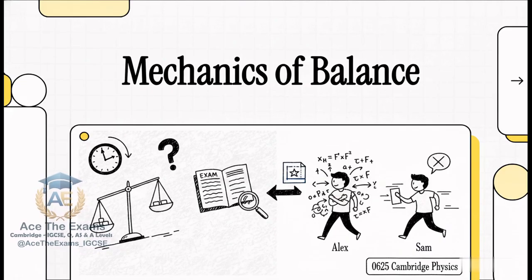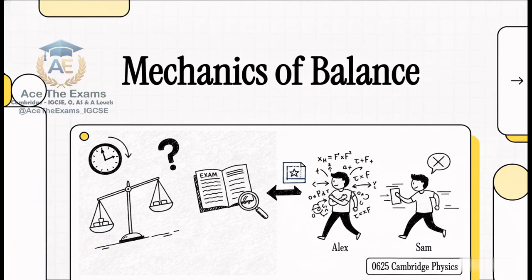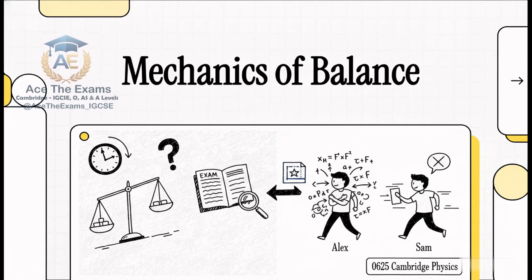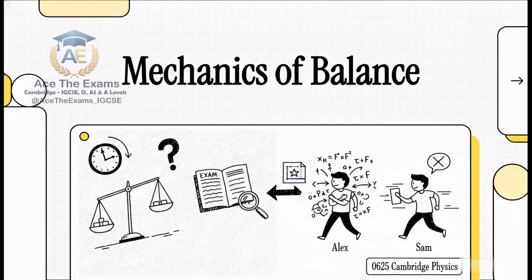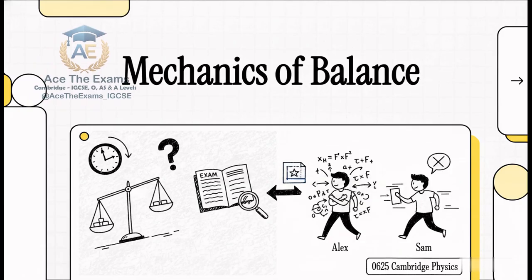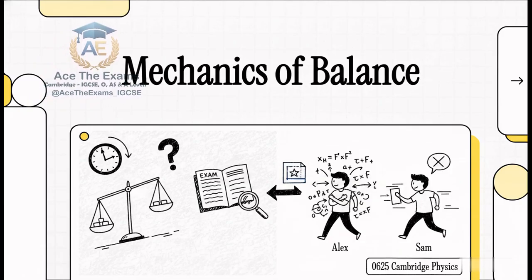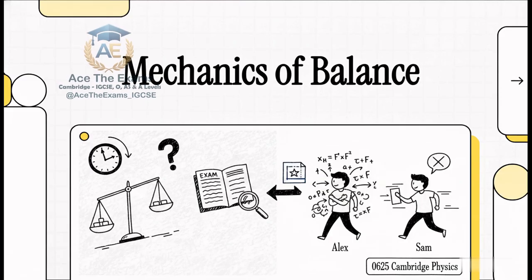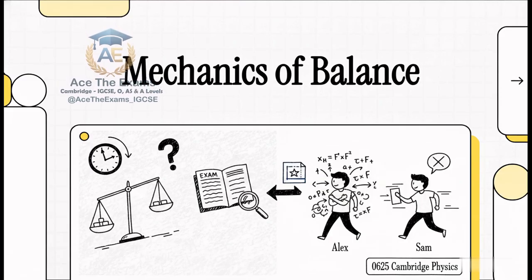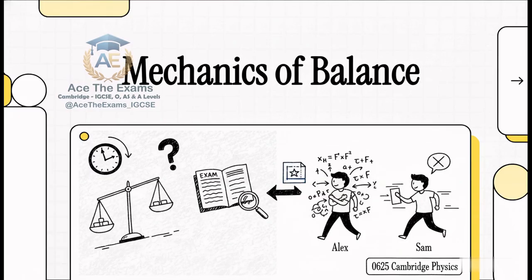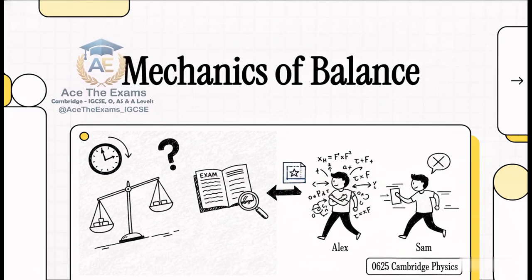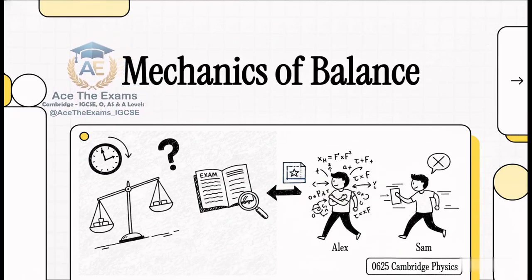First we have Alex. Alex is brilliant but panics, overloading their paper with raw physics facts, completely ignoring the command words, and offering zero actual analysis. Then we have Sam. Sam rushes. Sam constantly misses the core requirements and throws away easy marks. Throughout this explainer, we are going to put their flawed answers side by side, strip away the red pen marks, and show you the exact blueprint to secure top marks.